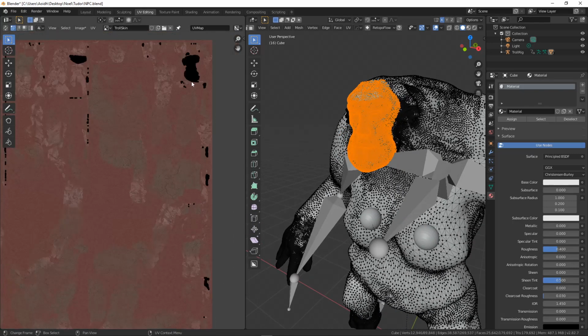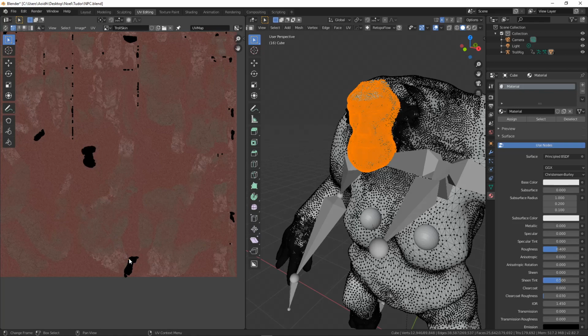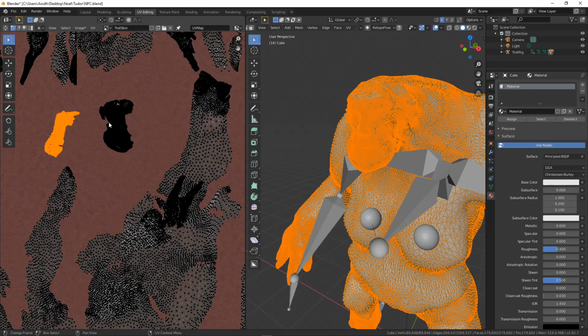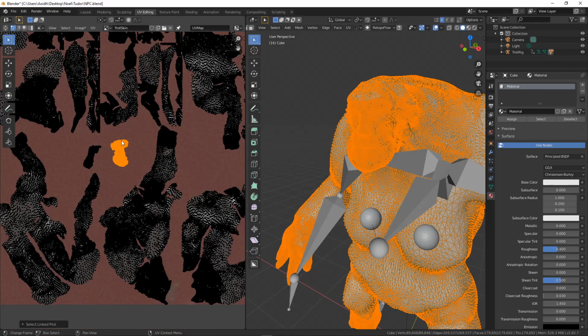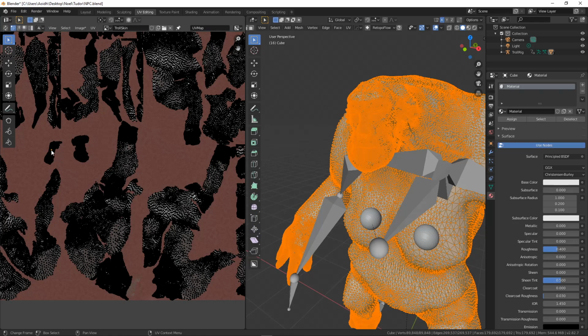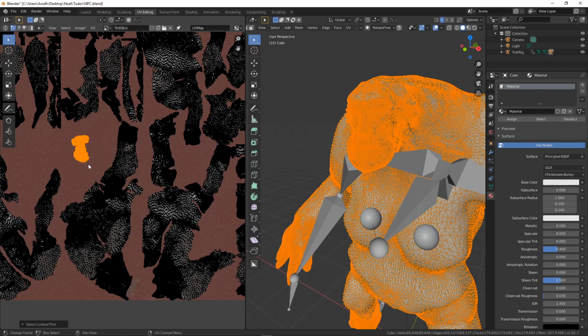So what I would like to do is take that there and press L, so select all of the island, and press G and bring it over here. And do the same with this one. Press L and G and bring it over here. Then I'm going to hit A and select all. And you can see in terms of size, this is actually quite a small amount of real estate. So I'm going to press L and G, move this over here. I'll rotate it a little bit, and then I'm going to press S and scale it up. It's just so I have more pixels to draw on.